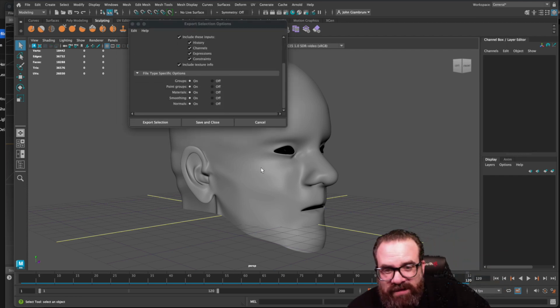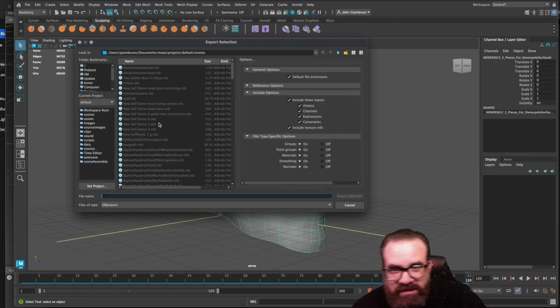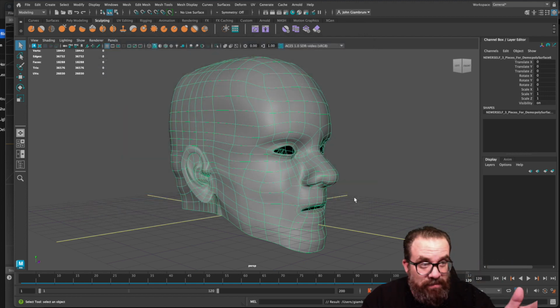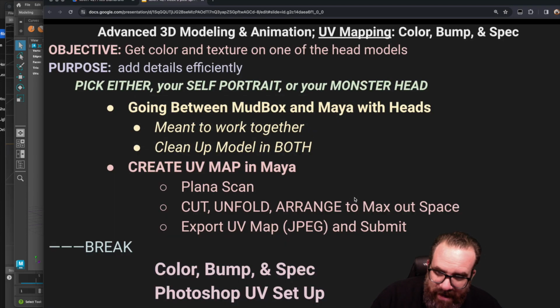And I can make sure that's selected and hit Export Selection. Go to my desktop and let's call it Selfie Quads. Export Selection. There's going to be a problem with this. I'm going to show you the problem with this. Well, let's go there right now. Let's just show you the problem and I'll come back.